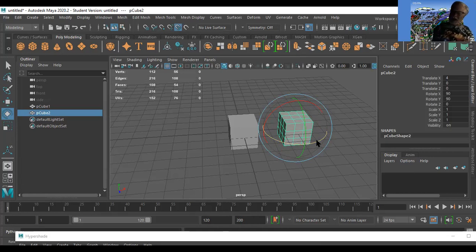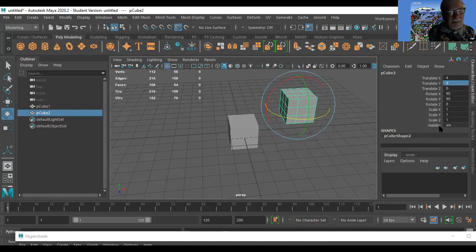Now with the cube, it doesn't really matter as much, but notice it's remembering these things. And one problem that Maya has, and I don't know why they haven't changed it, is that if it remembers these things, when you go to animate it, it sometimes remembers that it was rotated wrong. So if I want to move this on the y-axis, which is up, and I type in 2, it's moving on the y-axis, but it really doesn't know which way y is. Well, I rotated it enough that it does. Let me go E and rotate it this way, and I'll go 180 just to be a perfect alignment. If I hit W, it sometimes gets confused and it doesn't know which direction Y is, okay?